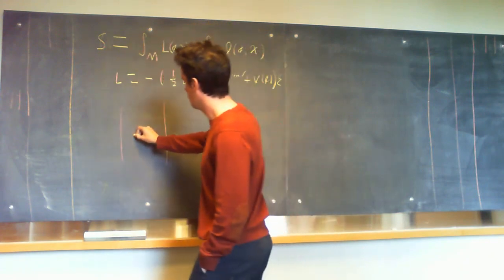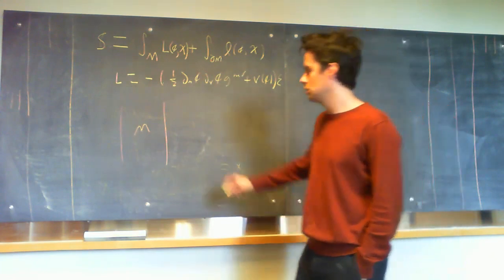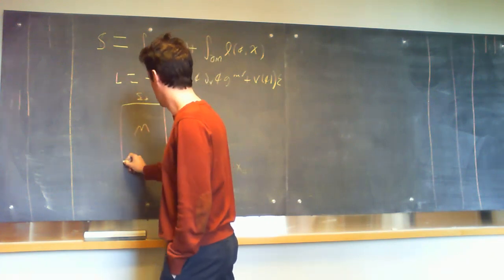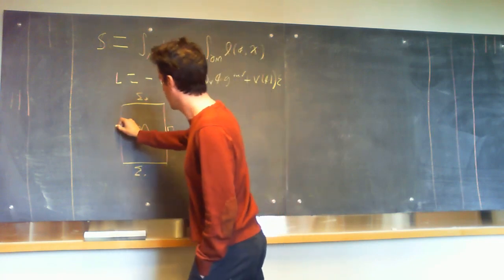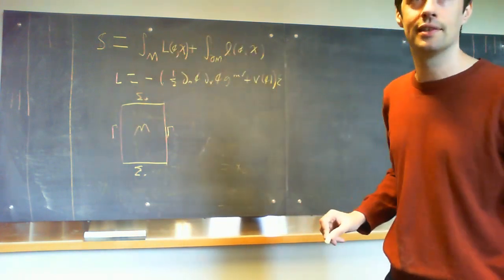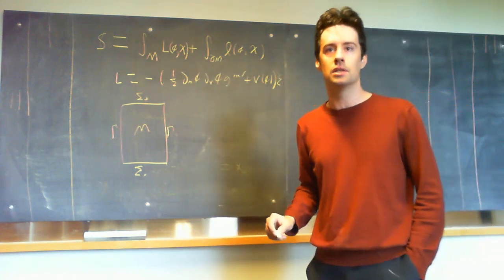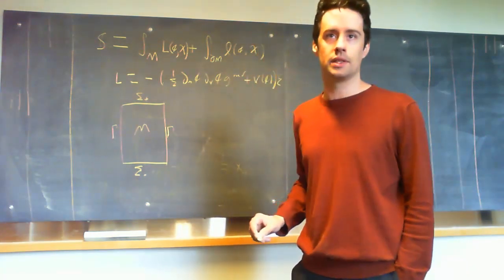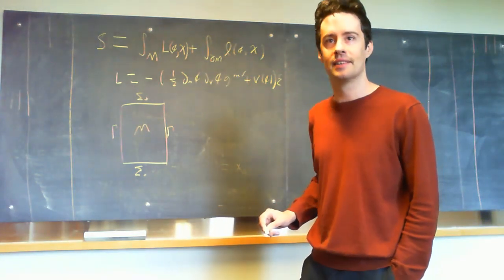So let's say this is M. I'm going to split the boundary of M up into 3 parts. There will be a future boundary, sigma plus, a past boundary, sigma minus, and then a spatial boundary, gamma. For this talk and this paper, I'm not going to discuss null boundaries. It's not necessarily because I don't think they're important, it's just that I think they're confusing. It would be interesting, and I think maybe important, to generalize what we say here to null boundaries, but I'm not going to do it. I guess I spent too much time living in AdS.